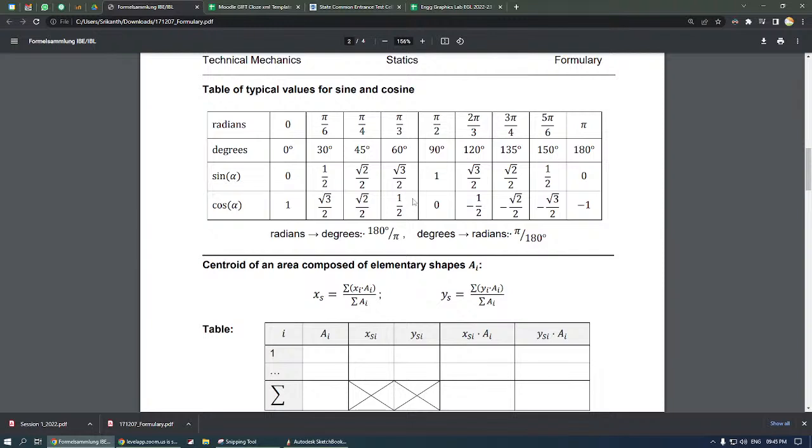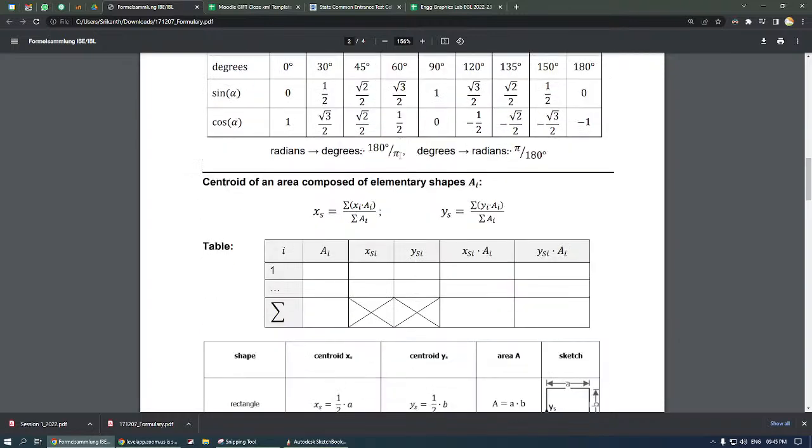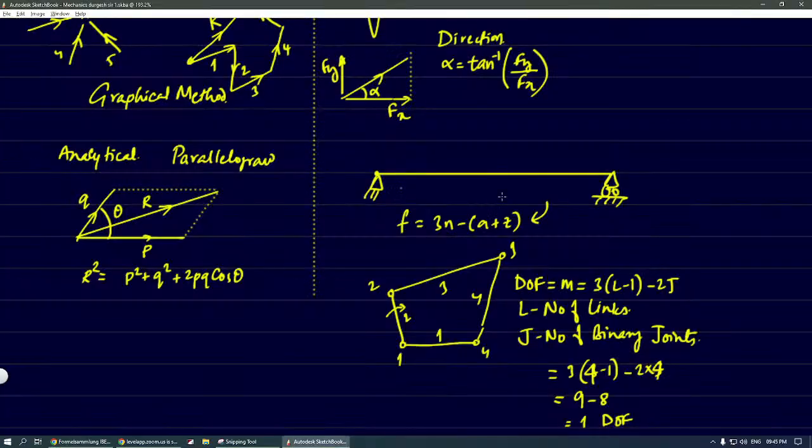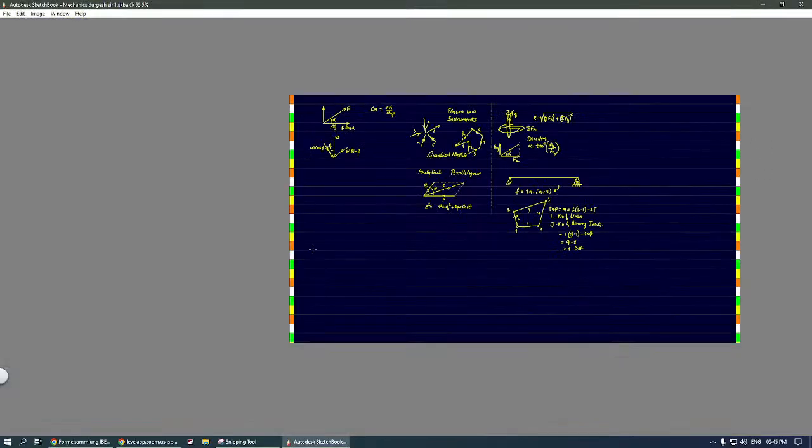These are standard angles. Are you supposed to calculate? Can you carry a calculator? Yes, sir, for this I can carry a calculator. Then why is he giving standard angles? It's not needed, because you will directly get all the values from the calculator, right? But anyway, in any case, I'll just tell you.